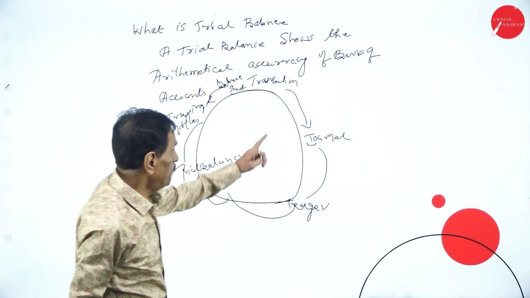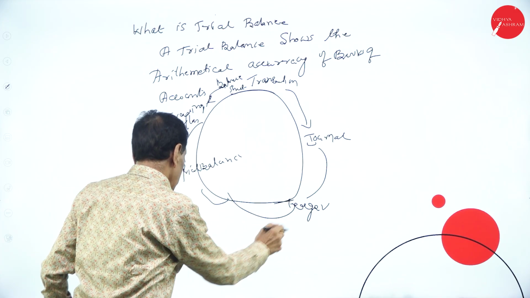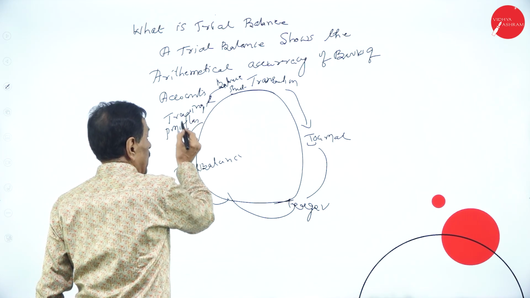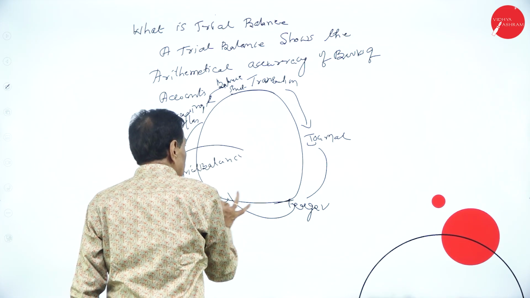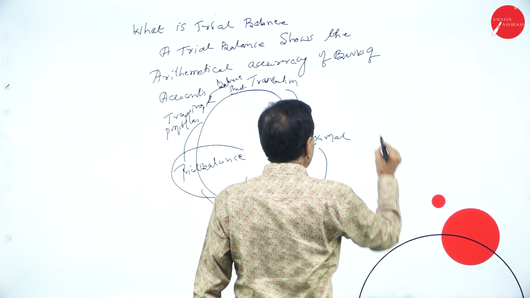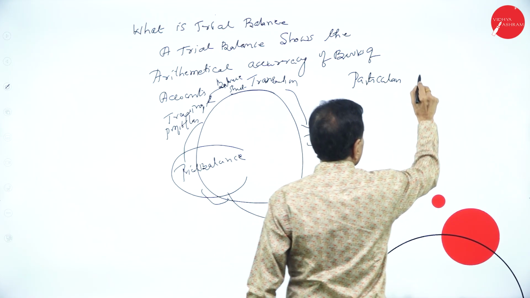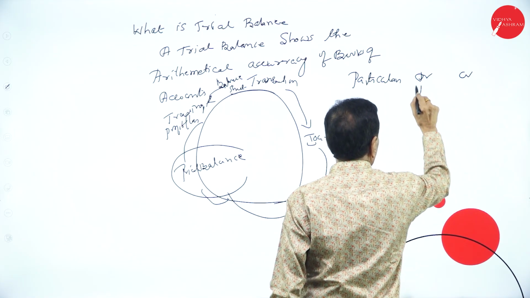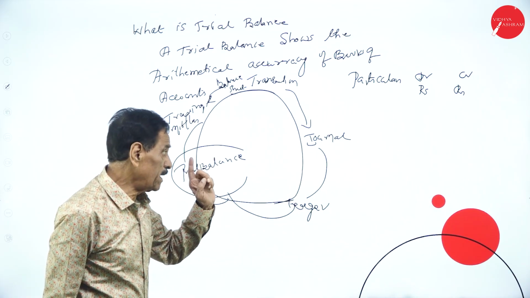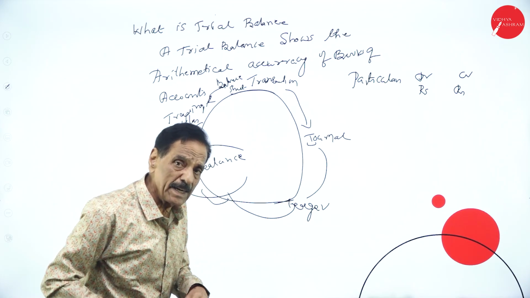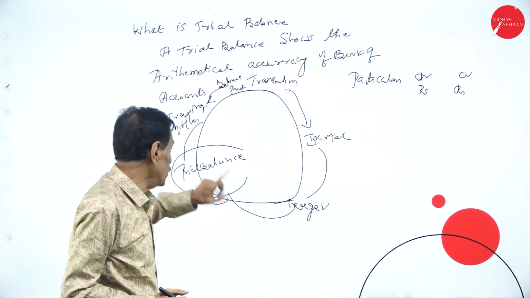How it is? First we have got a transaction. Transaction leads to journal, journal to ledger, ledger to trial balance, to trading and profit and loss account, and a balance sheet. Today I am going to explain what is this trial balance. Trial balance has two sides, particulars, debit side, credit side, followed with rupees. Here, when you prepare a journal entry, the balance of the journal entries will be transferred to trial balance. First, we will go to ledger, ledger to trial balance.